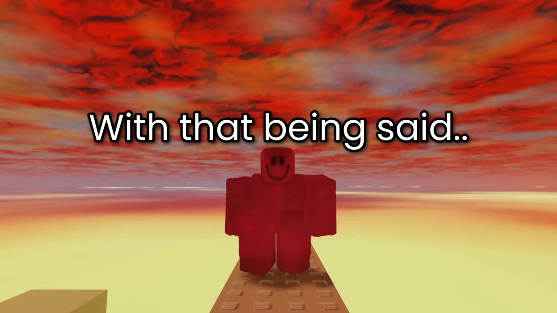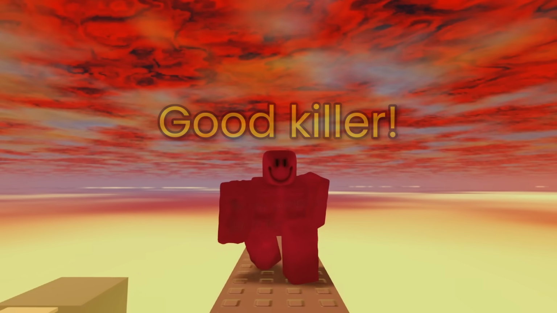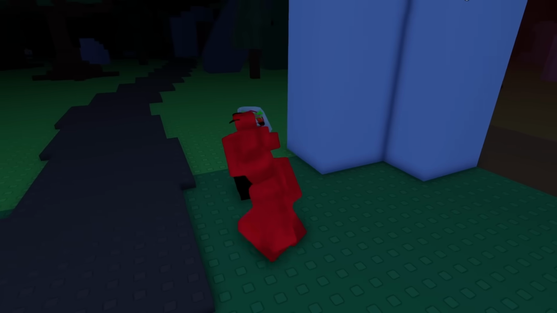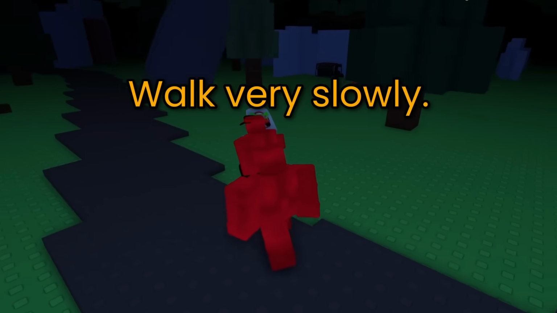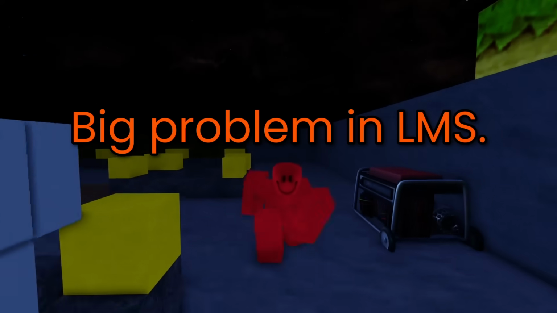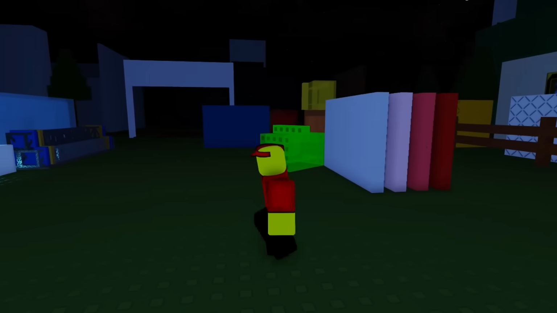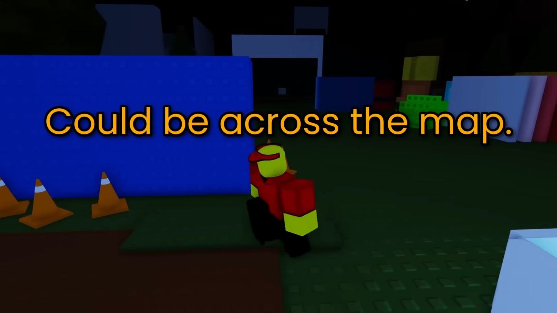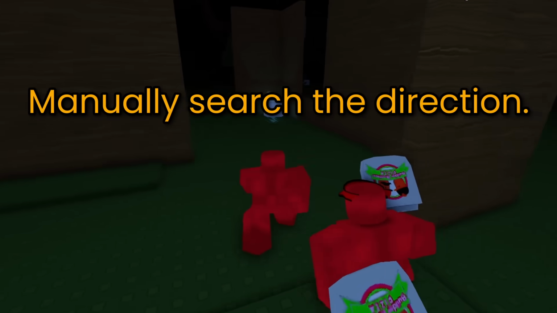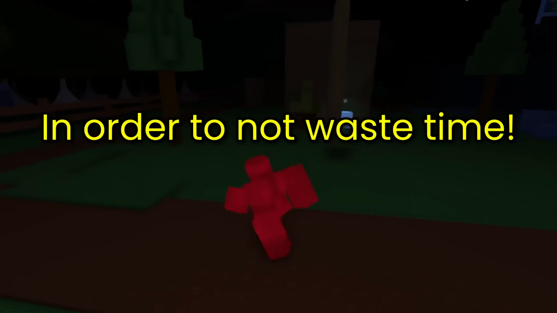With that being said, Cool Kid is a good killer, all the abilities are super good, but there's one problem. Because the pizza bots walk so slowly, it's much harder to find people. This is a big problem in Last Man Standing, where the survivor could be across the map, so you need to manually search the direction the bots are going in order to not waste much time.